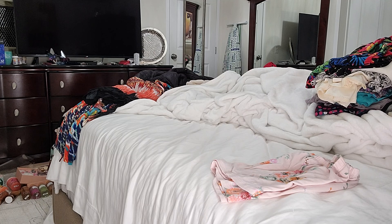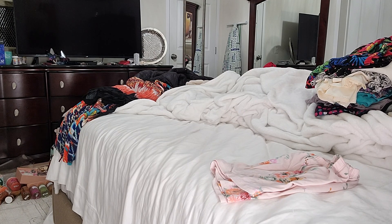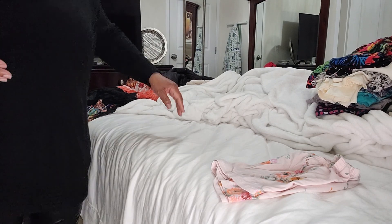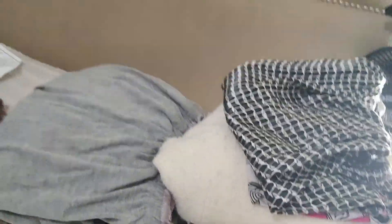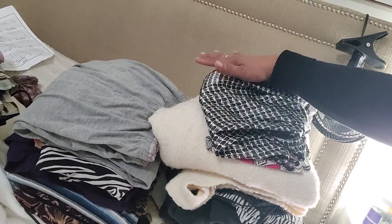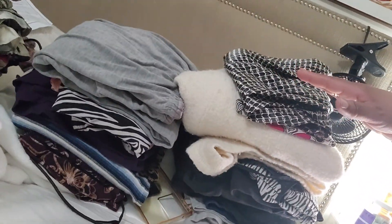Uh-oh. I think I made a big mistake trying to pull this drawer out. I knew I messed up the drawer underneath it, but I didn't know I messed that one up too. So I'm going to have to stop this video here — I was almost done. Okay, so I'm going to show you the things that I kept and the things that I'm getting rid of. Excuse my room, because I'm trying to get it together. So this pile right here — these two piles right here — are the things that I'm getting rid of.